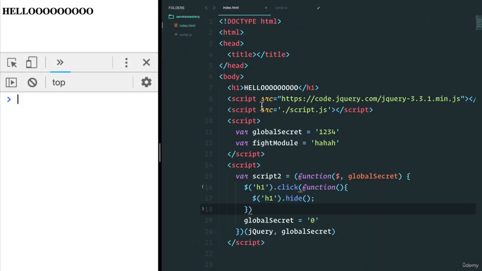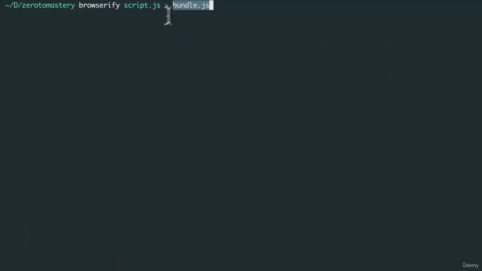So if we go to our index.html file, I can take all these scripts, irrespective of the order. And as long as I use the require and module.exports, Browserify is going to understand, jQuery is needed by this module, and global secret is needed by this module. And it will create all those dependencies and add it all to one single file called bundle.js. So this way we're able to use CommonJS even though it's synchronous, because when we actually deploy this to the browser, it's one giant JavaScript file with everything already in it.